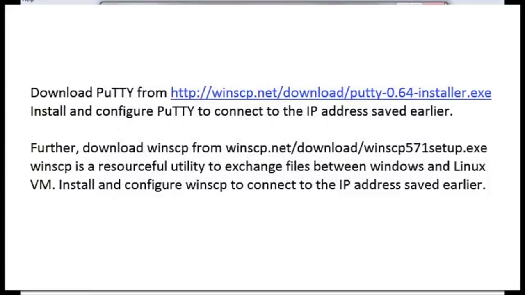Run PuTTY by double-clicking the PuTTY-0.64-installer.exe file. In the security warning window, click the Run button. The welcome wizard appears. Click the Next button to continue. In the Select Destination Location window, click the Next button to continue.